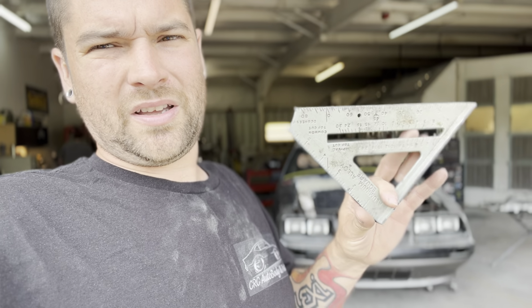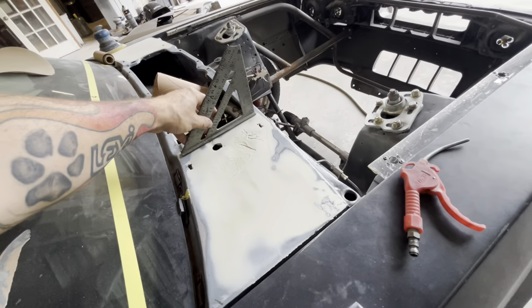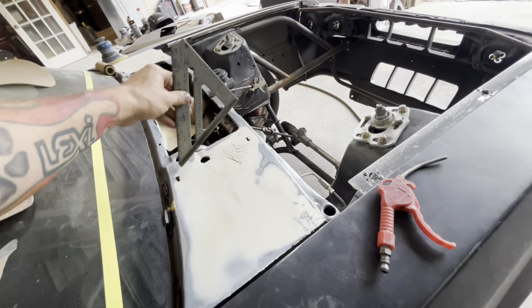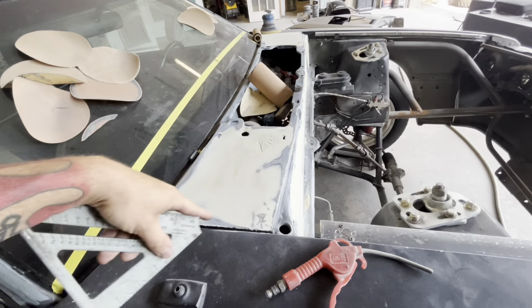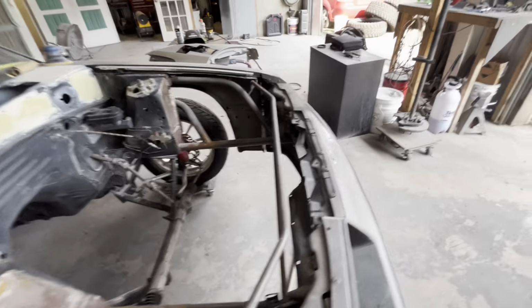So I'm gonna take my speed square and check my edges around my cowl, and then get back to sanding this morning and move on to finish fitting this hood. So let's ride. All right, this is all we wanted to check for: come across here and make sure our square doesn't rock, which it doesn't. Just make sure that cowl panel is not humped up. Your edges around here are straight, so your center is gonna be a little wavy, so that's what we are blocking out.